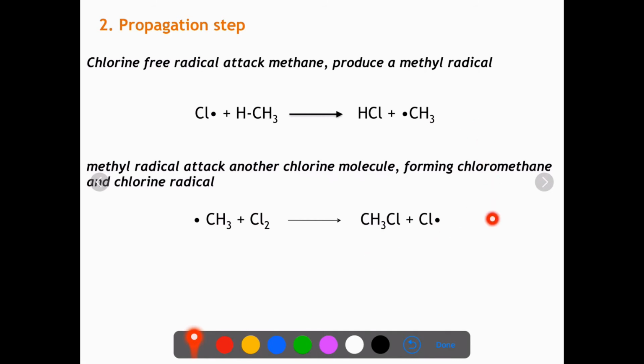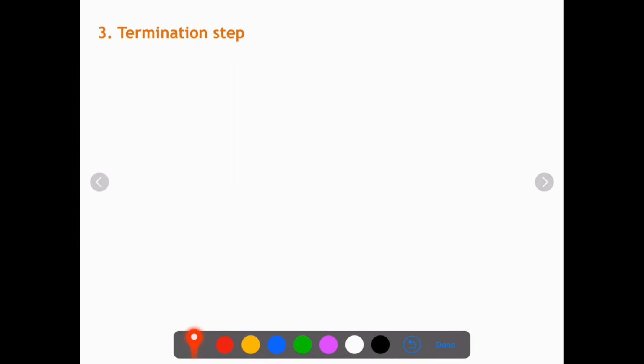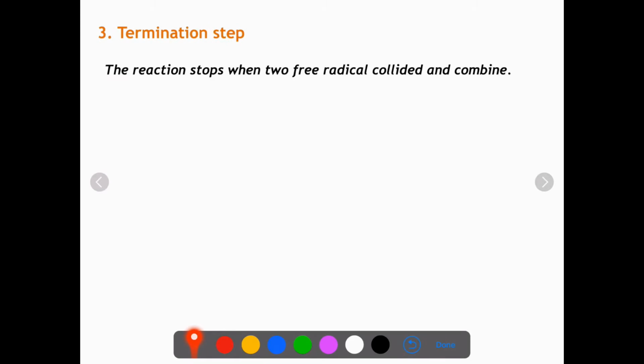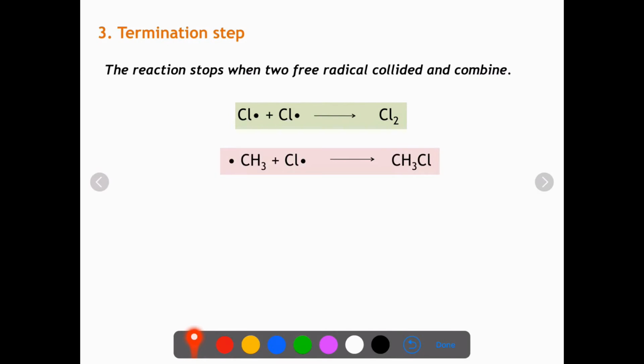So this reaction continues as a chain reaction up until all of the radicals combine with one another in termination step. The propagation process finally comes to an end when any two radicals collide and bond to one another in termination step. The possibility could be both chlorine radicals combine to form chlorine molecule, methyl radical and chlorine radical combine to form chloromethane, and both methyl radicals combine to form ethane molecule.